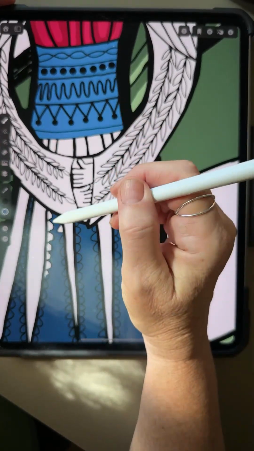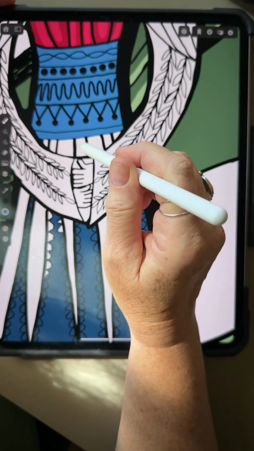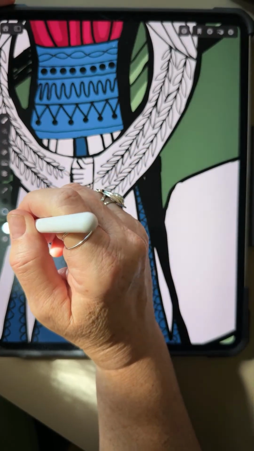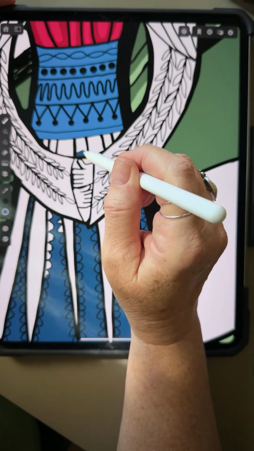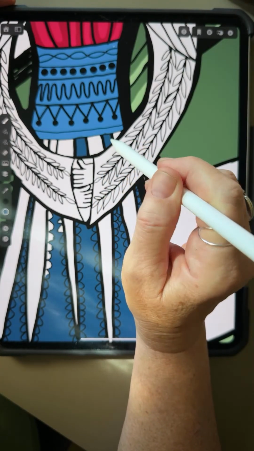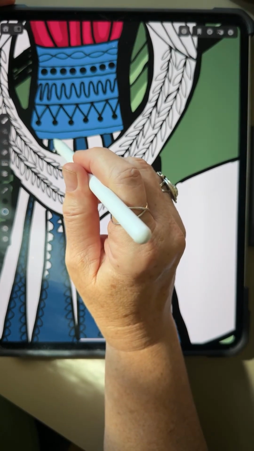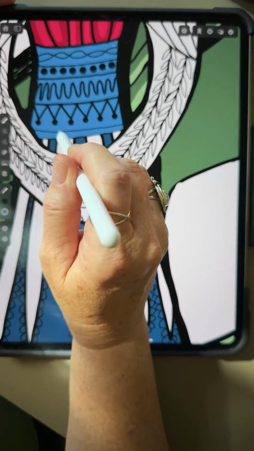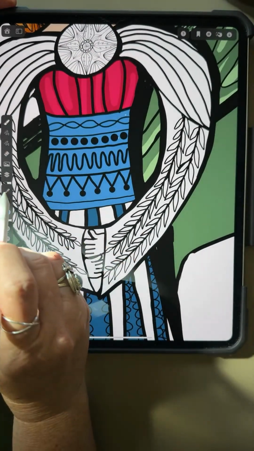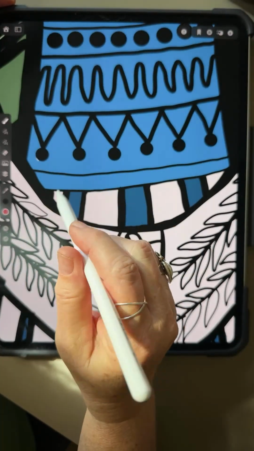So I think it's important for me to figure out how these colors are working here. Then I'm going to grab that dark red.